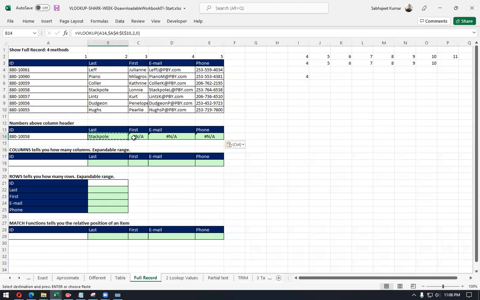You know why? The 2 is locked, it is referring to 2. No, it's about the D4. Our lookup value is also being changed. Suppose if I'm here, it's searching using this. But when I come here, it also moved because this is not locked. So I have to lock that also, so that it would be fixed.